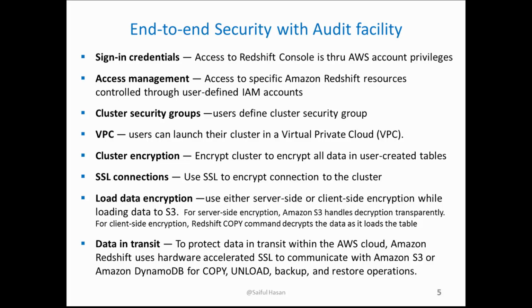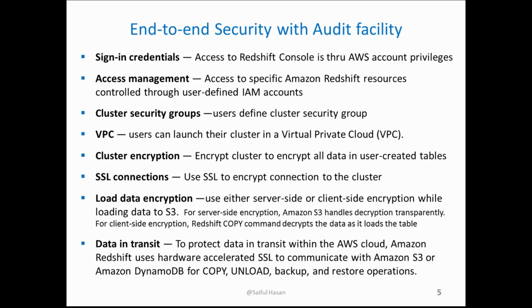The security is pretty comprehensive, providing an audit trail facility. The sign-in credentials provide access to the Redshift console only through AWS account privileges. Access to specific Amazon Redshift resources is controlled through user-defined IAM accounts. The users are the ones who define the cluster security group. Users can also launch their clusters in a virtual private cloud, and encryption can be at the cluster level to ensure all data and user-created tables are encrypted.